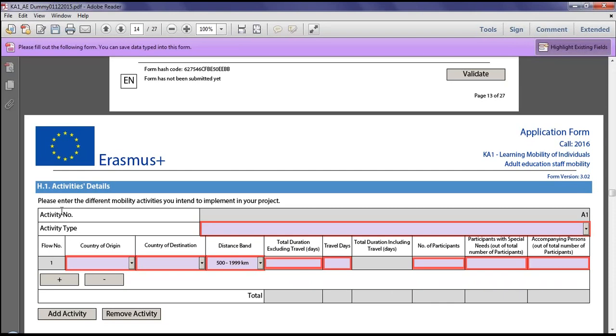I'd like to highlight a point here. You will need to use the distance calculator to fill out the distance band. A link to this is provided in both the program guide as well as the guide for applicants. The distance is from cities and towns, so choose the nearest one to your head office and the head office of your partners. The band that comes up is the band which you will need to input into the application form. This will then automatically populate with the unit cost. This cost is a contribution towards the return journey costs. Please ensure that you put in the right band, as this will be checked at assessment and if incorrect could affect the quality of the application.